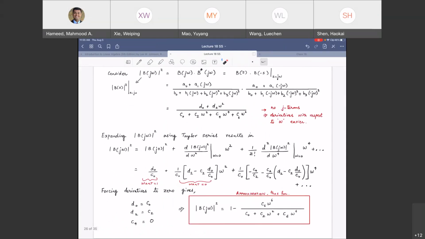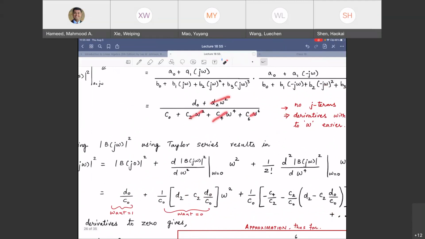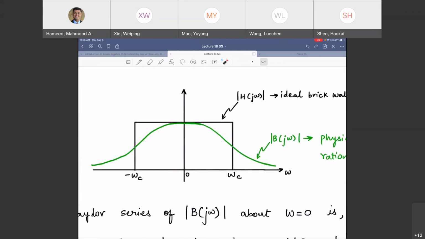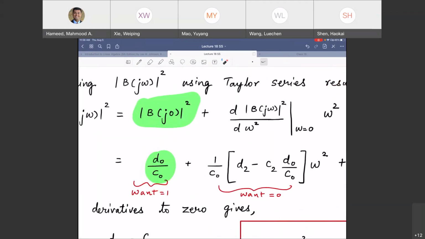So what do you have? All of this at 0, what is that going to be? 0, 0, 0, 0, d0 divided by c0, right? Okay, just put in there. So this is giving me this. And we want that to be a 1. All the other derivatives we want to go to 0, right? And so take a look at this. The green guy, the constant term, should give you a 1, and all the derivatives that you have, because you want that to be maximally flat, all the derivatives should go to 0. We got that constant term to be d0 divided by c0, and you want that to be a 1 there.